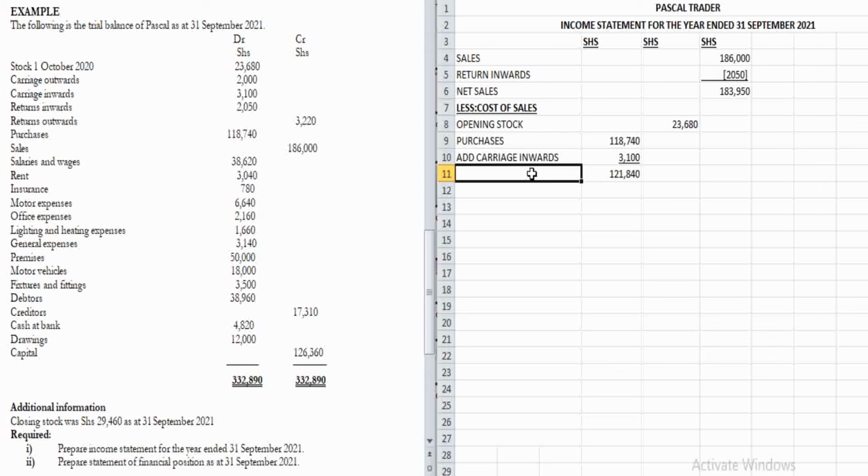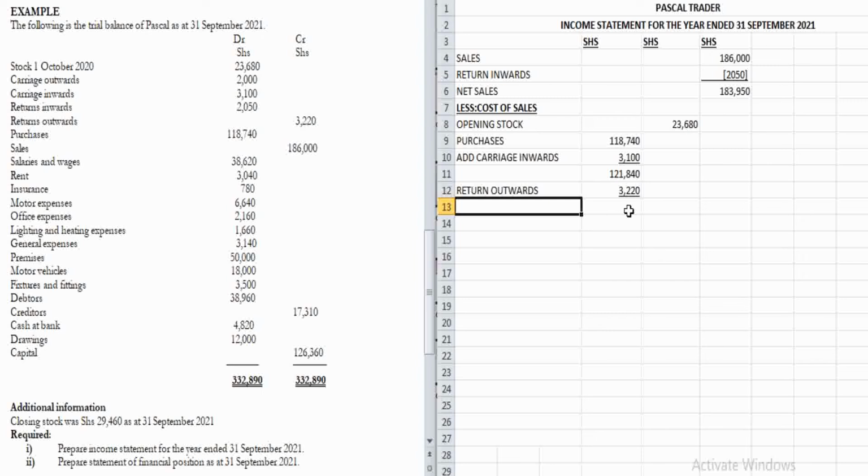That is the stock that we had bought from the supplier and now we return to the supplier, so it is reducing the purchases. So we less returns outwards, which is already here, amounting to 3220.